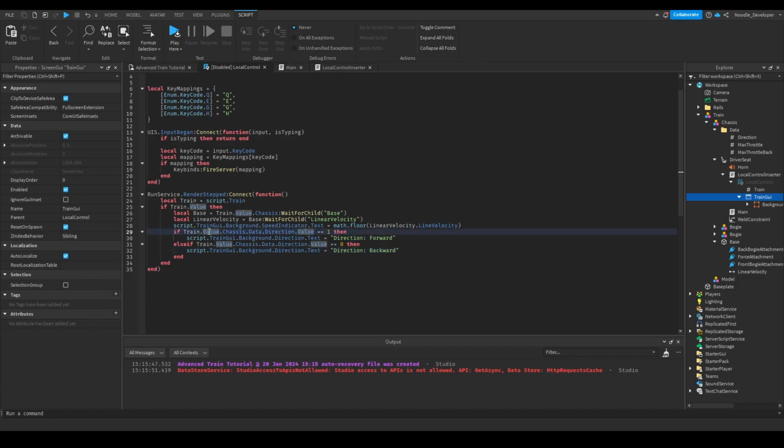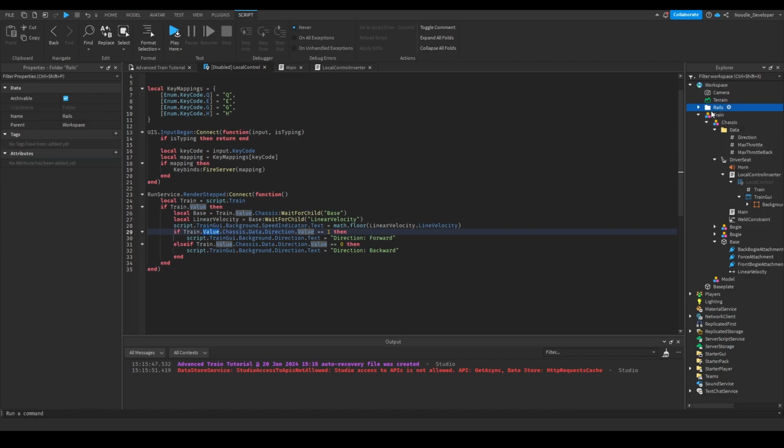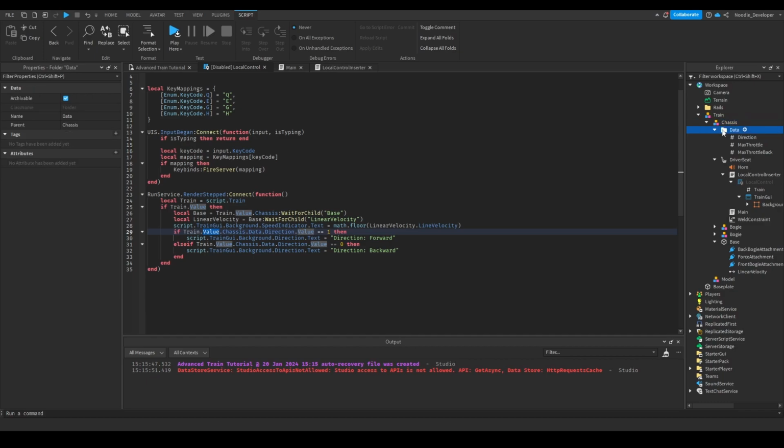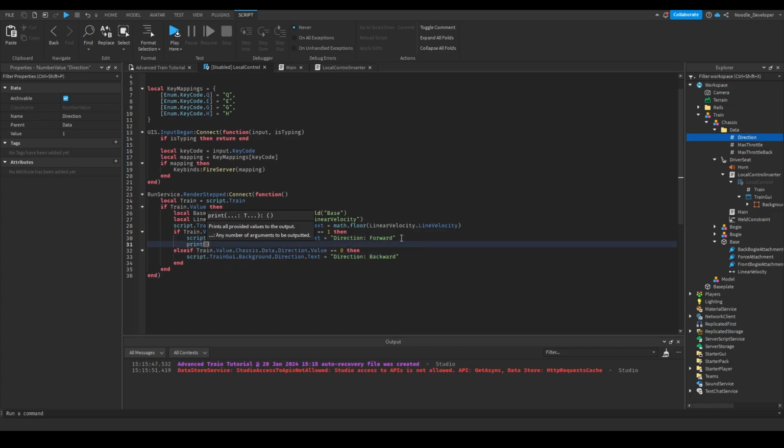Train.value.chassis.data.direction.value equals 1. Let me add a print just to debug this. Hopefully this will be fast.